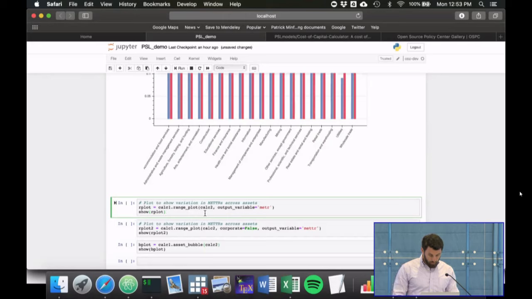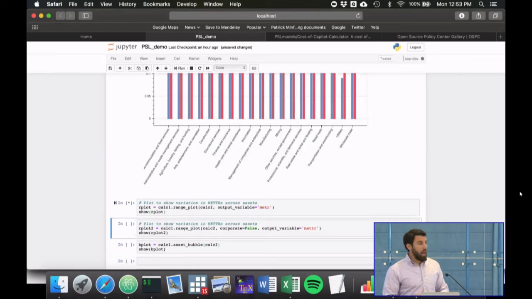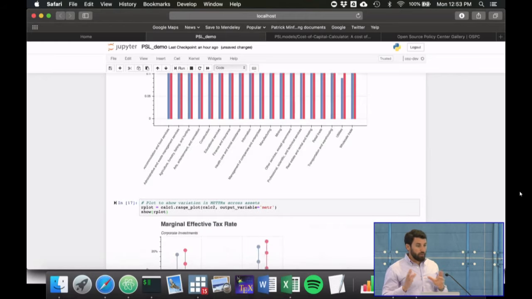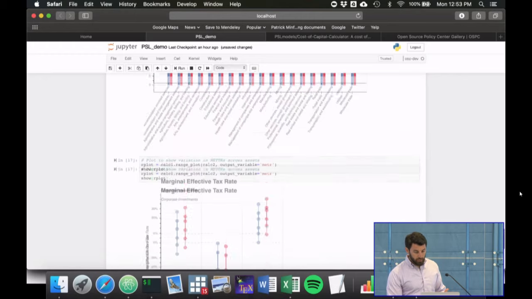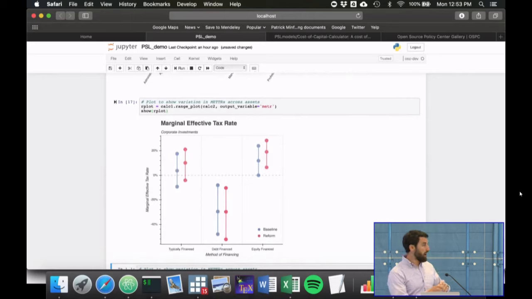Okay. We have some other plots that help summarize the variation in the tax treatment of different types of assets. So there's a method called range plot, where in this case we're plotting the range of marginal effective tax rates. Here it's for corporate investment.